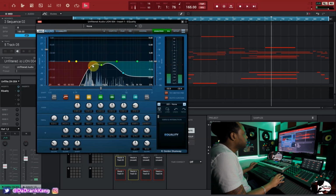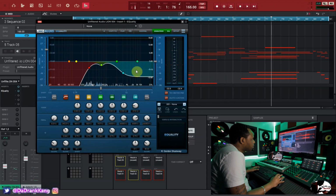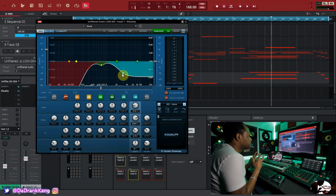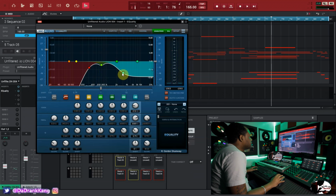All right, if you notice what I did, I dropped out all of the low end frequency, don't want that there at all. And then I cut off all of the highs because if you notice our chant sound, our vocal chant, it's in the low end kind of register as well. So I want to blend that in. I don't want to make it stand out by having the highs here. So I took down the highs to blend it in with that low end vocal chant.